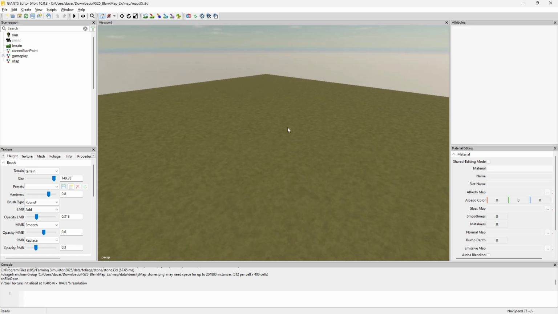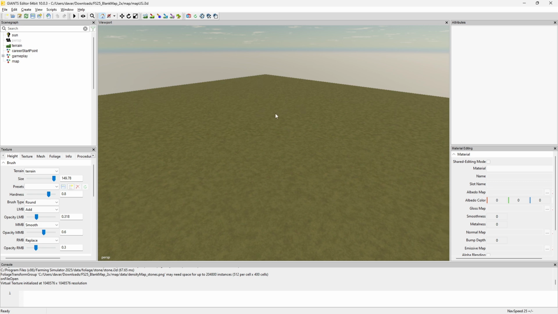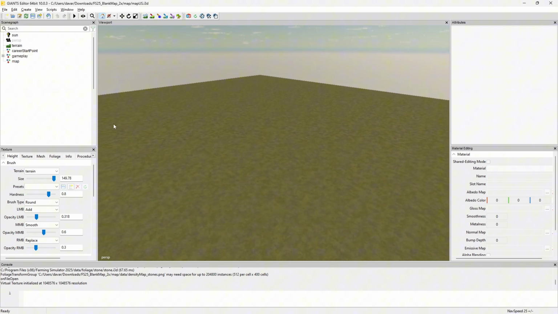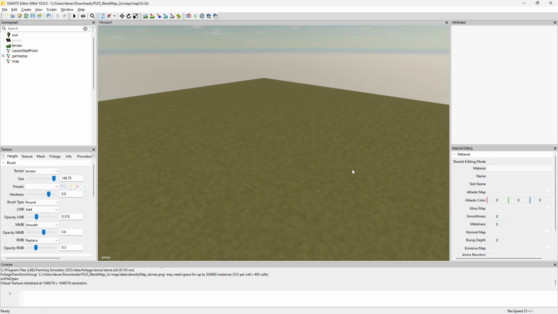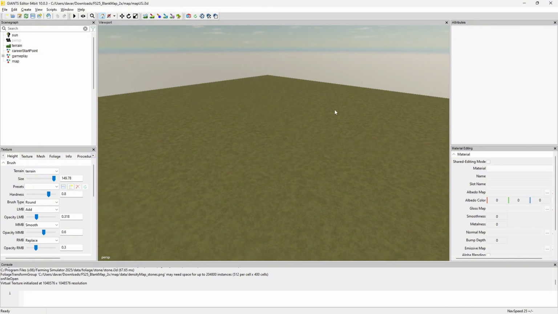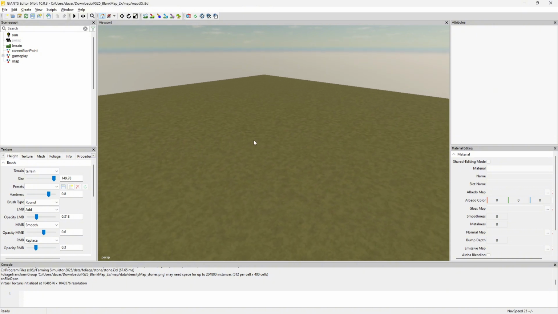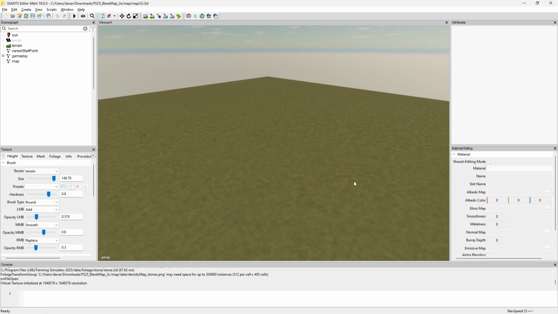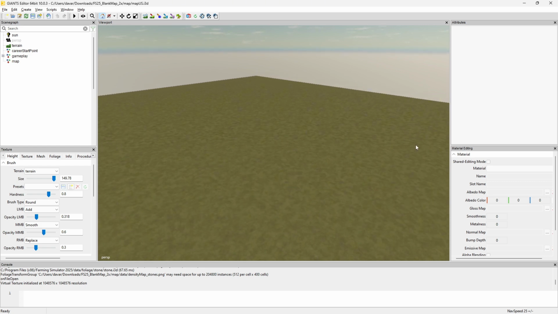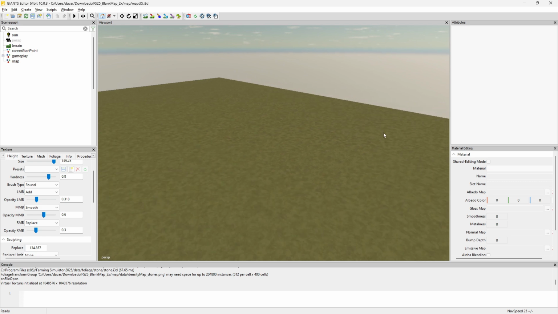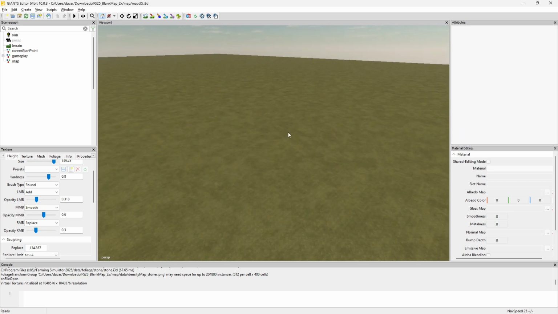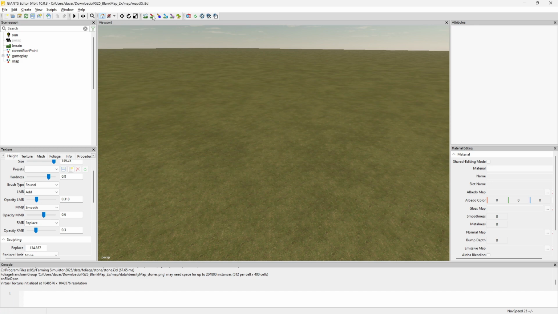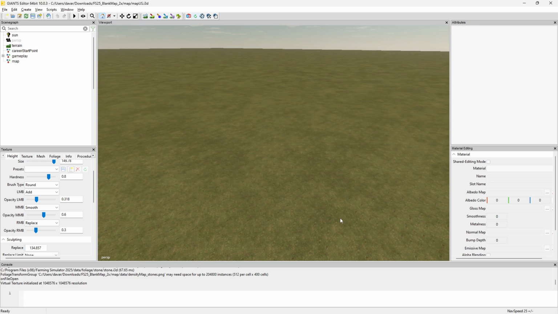I can also use the center mouse button. If I hold that down, I can move up and down and side to side. That's while holding the left Alt and middle mouse at the same time. You want to do the left Alt first and then the middle mouse. And you can let off the mouse and just navigate your way around if you like. Now this bit is useful when you're in the different tools here.